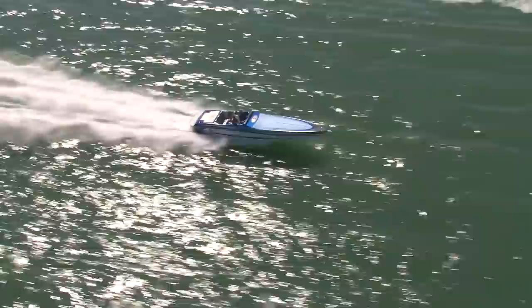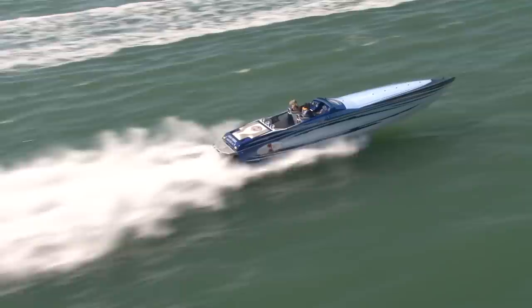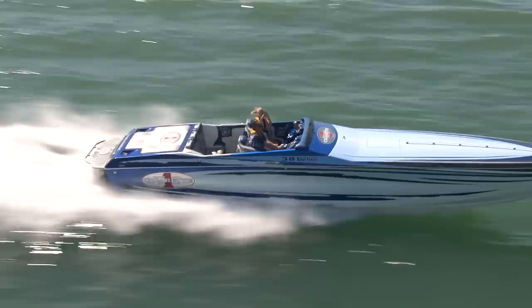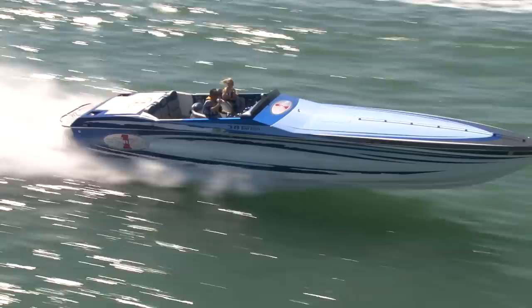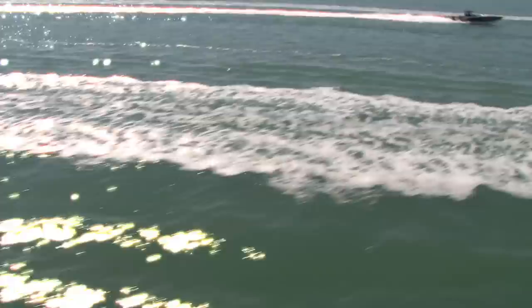We're now closing in for cockpit close-ups so we can introduce all of our poker run teams who've come from far and wide — some as far as Canada. Cass Schubert is all the way from Texas in his 38-foot Cigarette Top Gun 'Liquid Prozac,' powered by Mercury Racing 525 EFIs. He's recently redone the boat and has had a lot of enjoyment with it. He's all over the poker run circuit nationally and has been a great supporter. He's also got the Triple X boat he's working on — look for that on a future poker run.